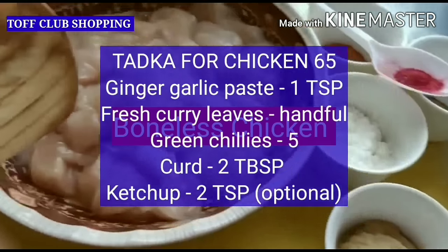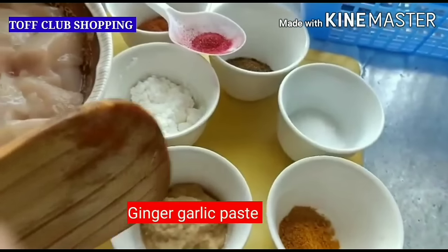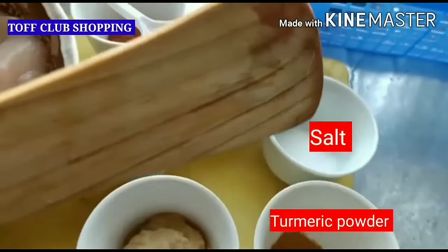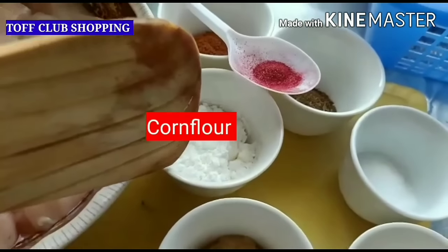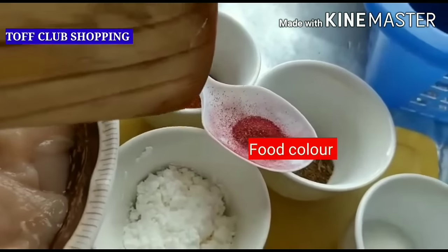Chicken 65 ki recipe hai. Boneless chicken, ginger garlic paste, haldi, namak, corn flour, garam masala, red chili powder, mutton.